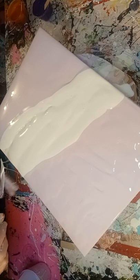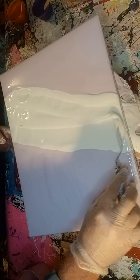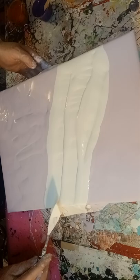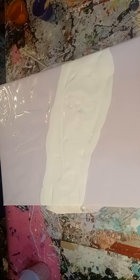There's way too much paint on there. I'm going to scrape what I can of it off. Man, that PPG paint, God, it's thick. If you do use this paint, you may want to add a little Floetrol to it and take some of the thickness out of it, because it is really, really thick. All right. I'm going to spin this a little bit. It helps to even out the paint.